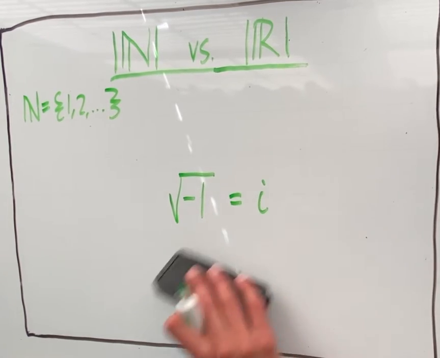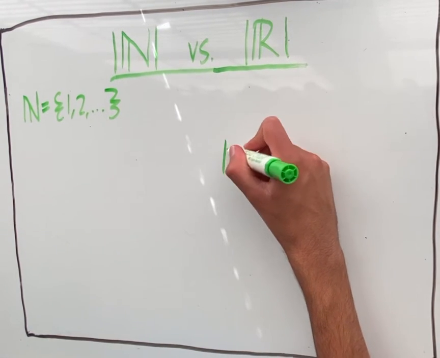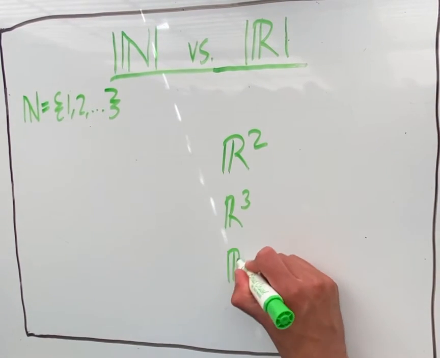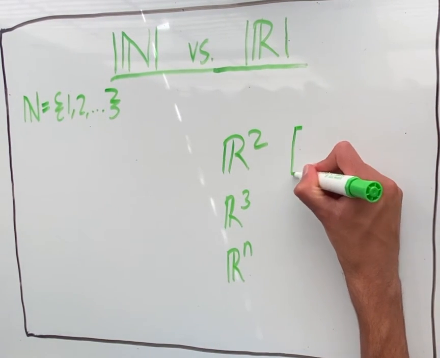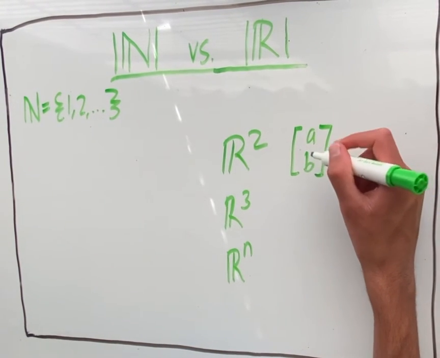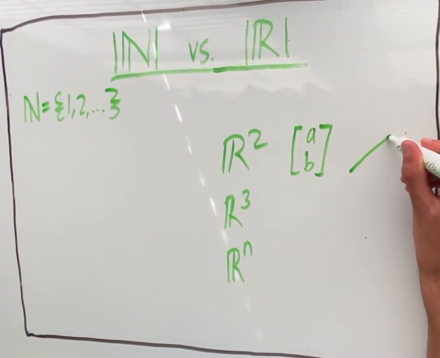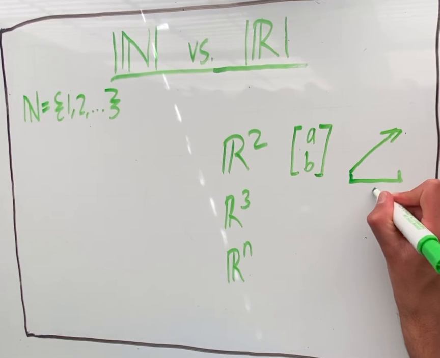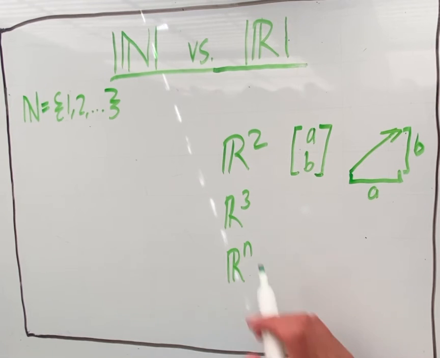And then we can also talk about vectors. If you've taken any multivariable calculus or linear algebra, you'll be familiar with sets like R2, R3, or in general Rn. An element of R2 has two components, and you can think of this as an x component and a y component, where it's a vector which has magnitude and direction, and a would be the x component right here. This is a, and b is the y component. So that's one way of thinking about it.